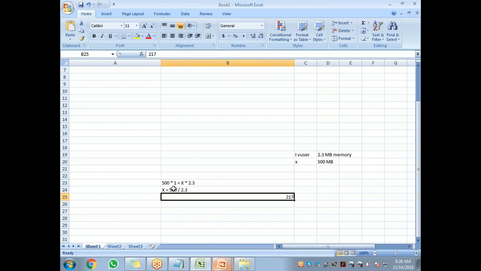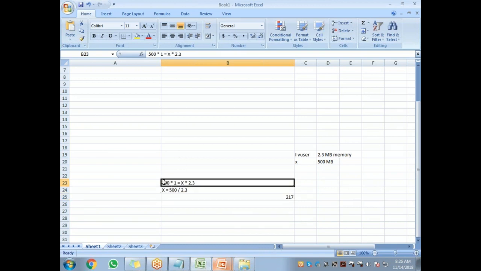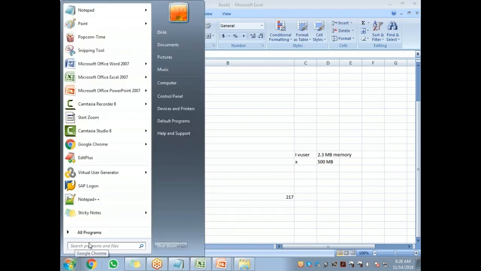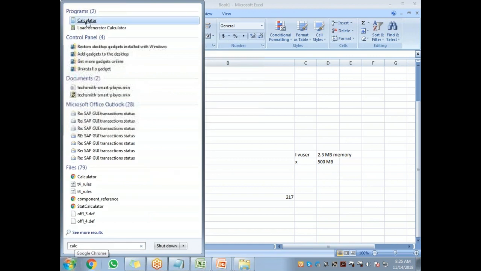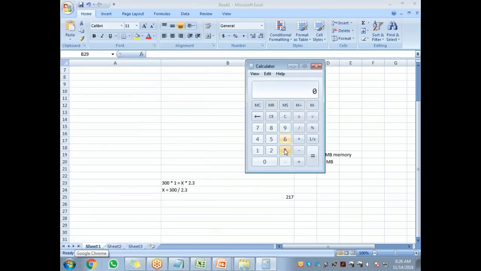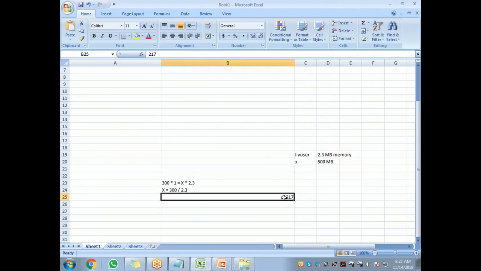If only 300 MB is usable, change this to 300. Now do the math: 300 divided by 2.3 is close to 130 users. So one machine is giving 130 users.